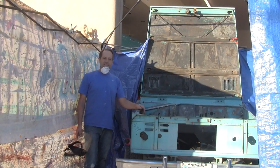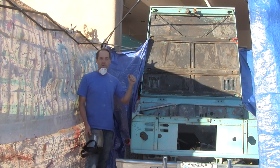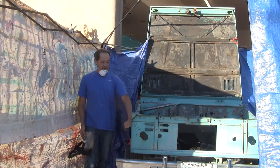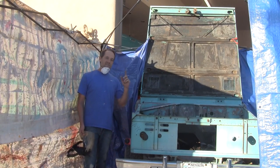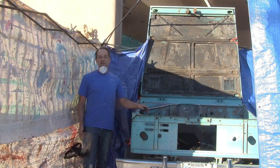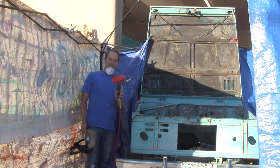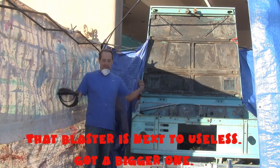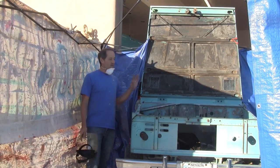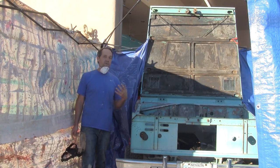Good morning, Bronco enthusiasts. Welcome to Rising Phoenix Bronco. I'm Keith and today we are working on the engine bay of the 68 Bronco. I have already ground off all the flat panels, gotten all the tar and rust off the flat spots. The problem is all the nooks and crannies — there are spots on this Bronco you cannot get a grinding wheel into — so we're going to do a little sandblasting. That's why I've got this tarp and all that stuff, just trying to keep some of the sand in the area. Once we're done with that, we can fill all the holes in the firewall that we're not going to use.